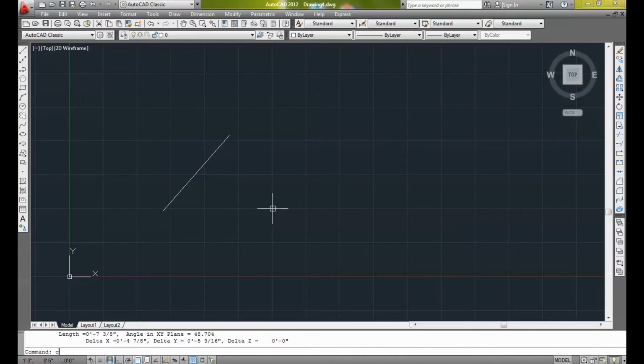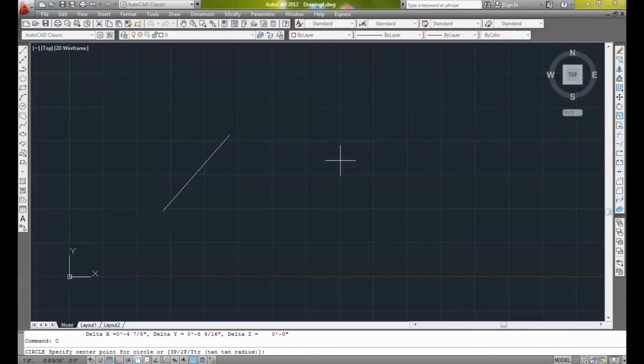If you were going to draw a circle, the command line down here is asking you to specify the center point of the circle. You will also notice that in parentheses and brackets there are some other things, and these are options, and these options that go along with the circle command are known as subcommands. Those are other things that we will get into in just a moment. But for the time being, we've invoked the circle command, and it is asking for a center point.